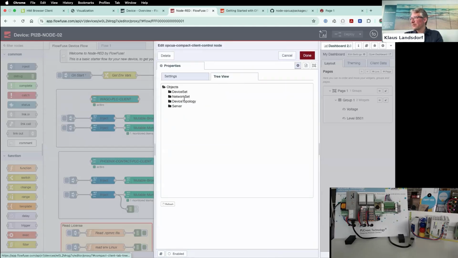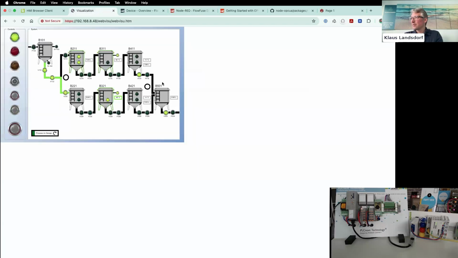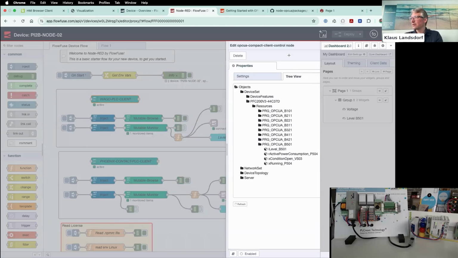Then we also have a tree view that you can click to see some data of what's available in the machine. That's from the Wago system, where you see here the B501. And we also have the node name, so that you have an insight into which node you have there and what you can connect to.